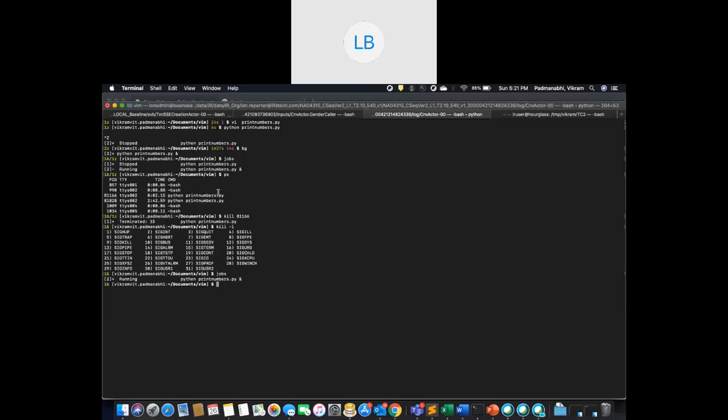Jobs will list all the running jobs, the active jobs here, and PS will give you the actual process ID to know more about what is happening with the process.